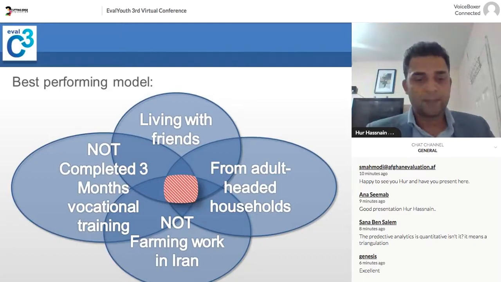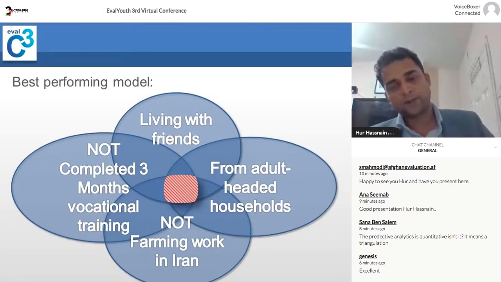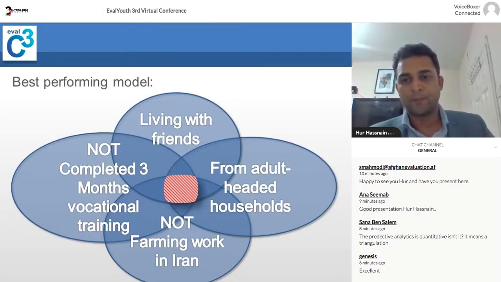So basically, it's very interesting. Children who were not doing farming work are more likely to go back to Iran for economic activities. This is an assumption: for example, these children normally do farming work in Afghanistan, so when they go back to Iran and do the same work, that's not very attractive for them.